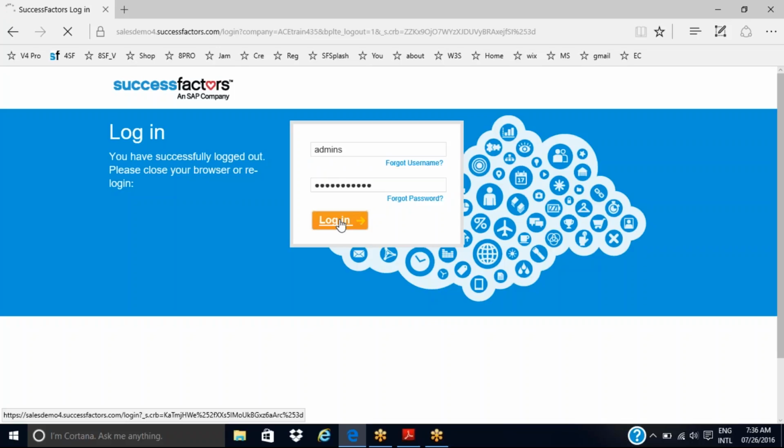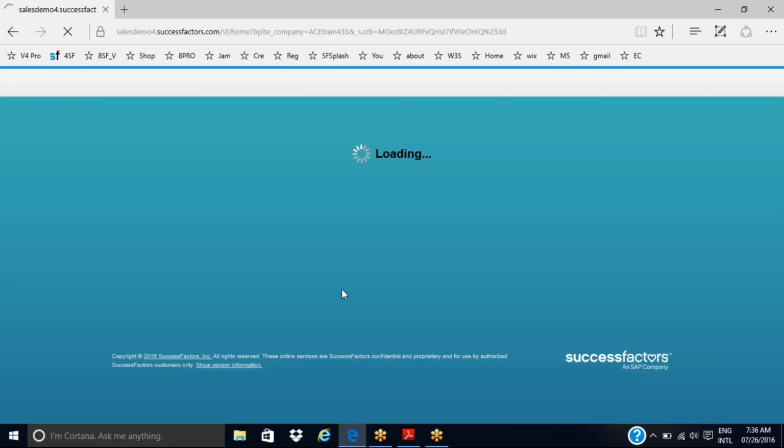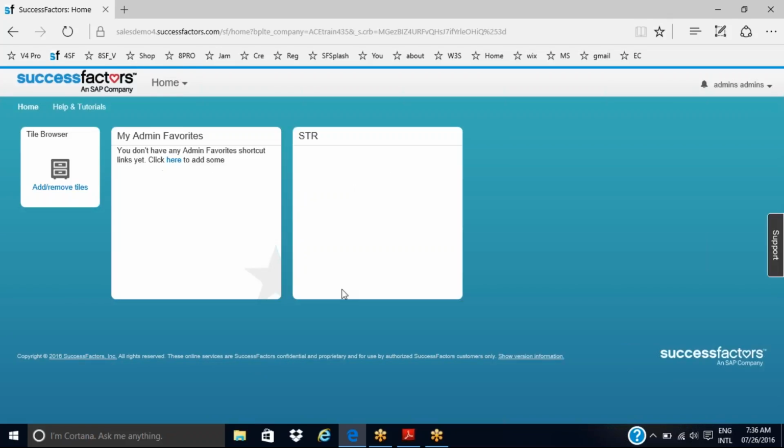So first, we should know how to manage notifications in the system. Then we will understand how to go and set them up.